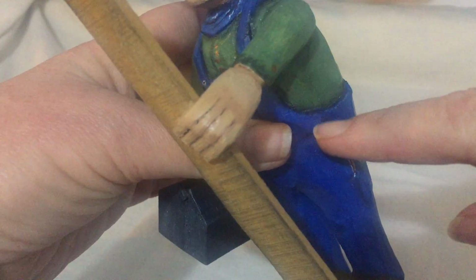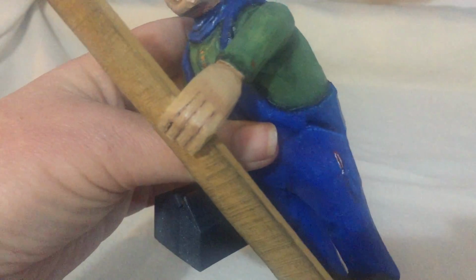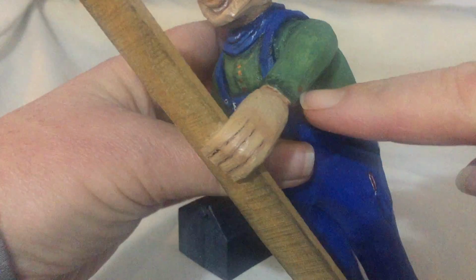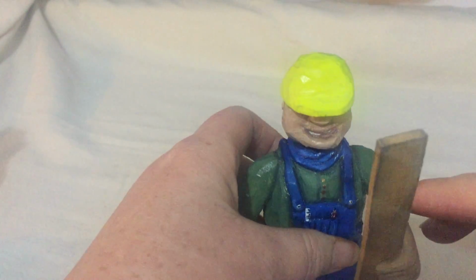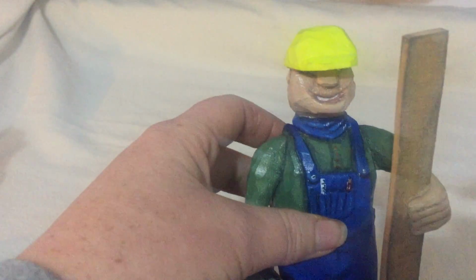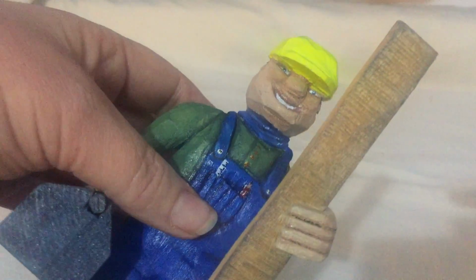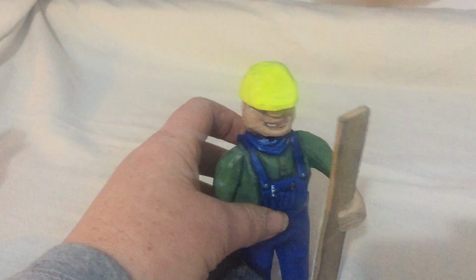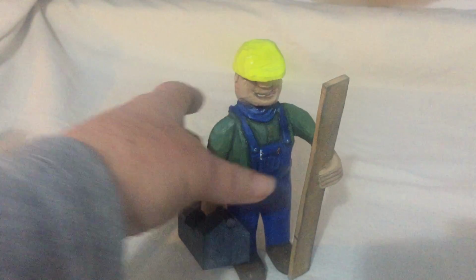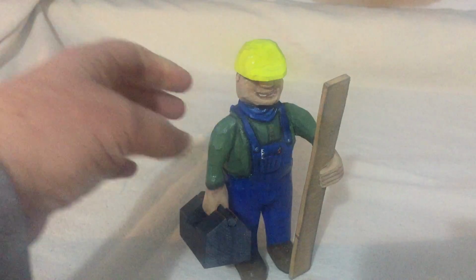I've tried to make nice shadows everywhere to make more accents, and tiny little dots for the threads on the sewing, and his brass buttons on his top, and his little neck kerchief, and his teeth as he's smiling, and his eyes under there. You can't really see it very well. Very plain and simple. And then of course his luminous hard hat. So he's completed except for getting a saw tomorrow. So we'll make him a saw tomorrow and paint that up, and he'll be ready to go to the shop.